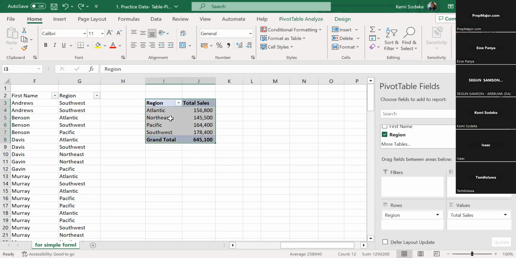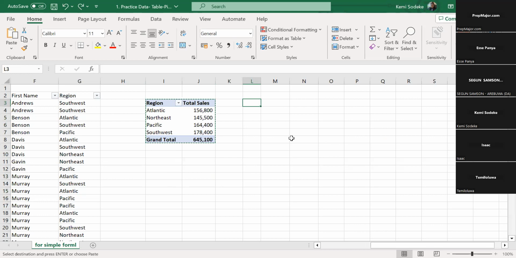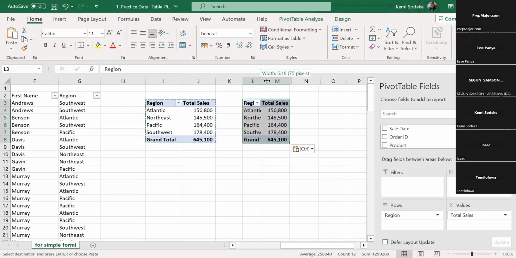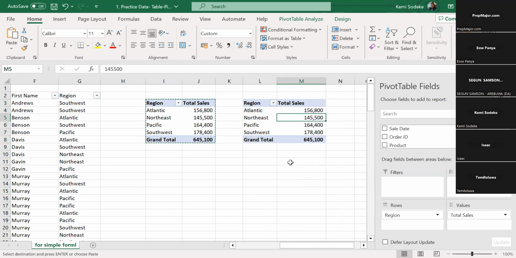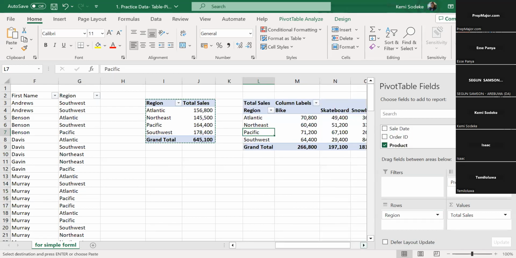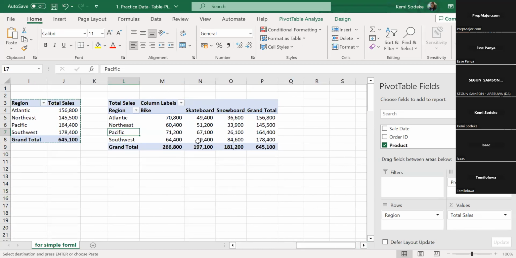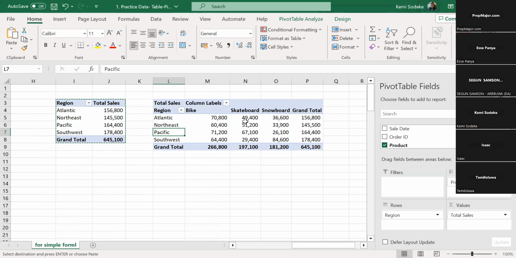So if you do a copy of this, for instance, and paste it here, and we change this to, let's put products here. That's a different pivot. So you have your different pivots and it's not going to change. This is the first one, and this is the other one. Okay, no problem. I just thought to make it easier at the page level so that it doesn't become cluttered. That's all, no problem.